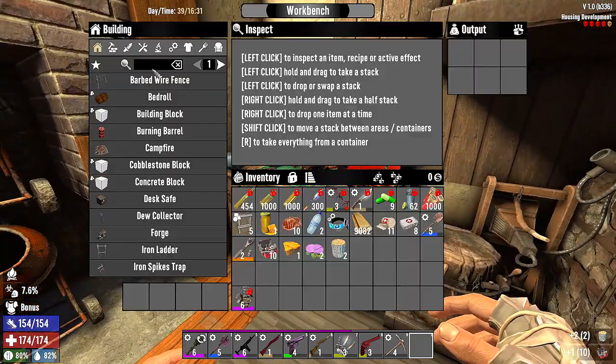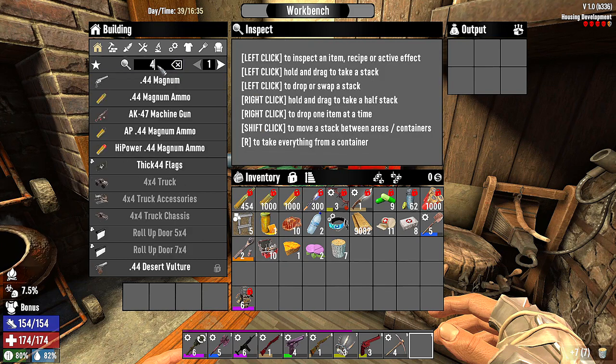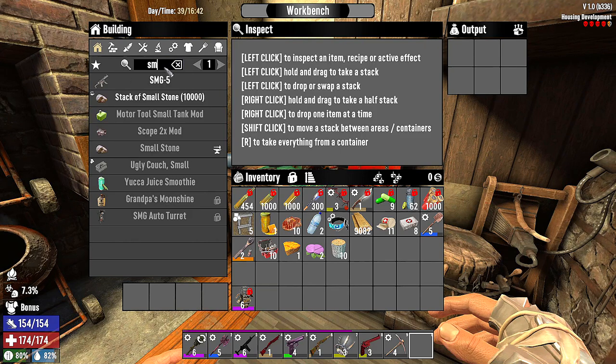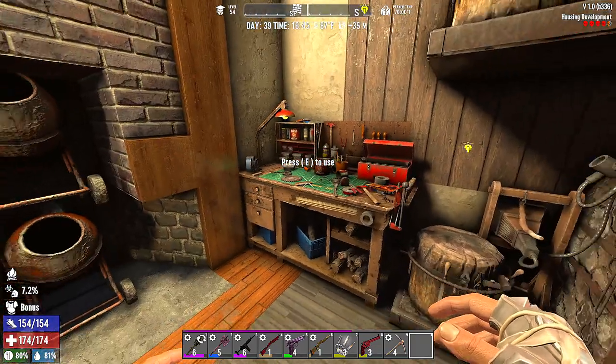You know what? We can make the SMG level 1, it's going to take 100 forged steel. We could craft it, but we're also in the throes of making the 4x4. So we've already made the accessories. The chassis takes 375 forged steel. I think we should just get 475 and then just make both? Yep. Alright, so let's craft the SMG. That's going to take 30 minutes. We're not going to get to it in this episode, that's for sure. I might wait to do that at night.